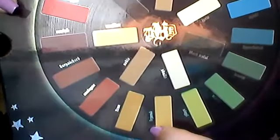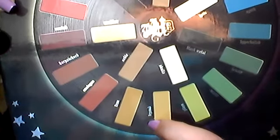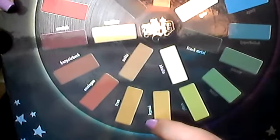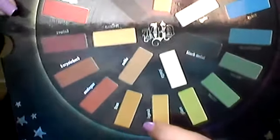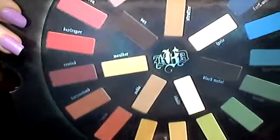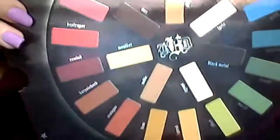This next one is called Legend, and it's a really translucent yellow gold kind of color. It's really good to go on top of other colors to give them a golden kind of sheen, or just as a really light shadow, but it's not very pigmented. I don't think it's supposed to be. This next one is called Fran, and it's a cool toned, deep yellow. This next one, Analog, is just a matte orange. It's really pretty.